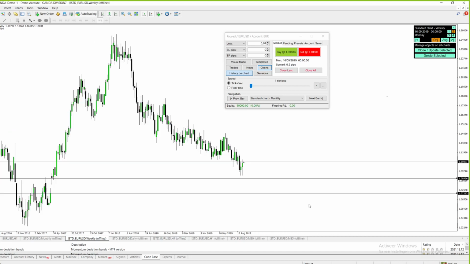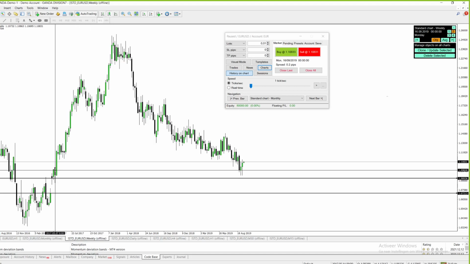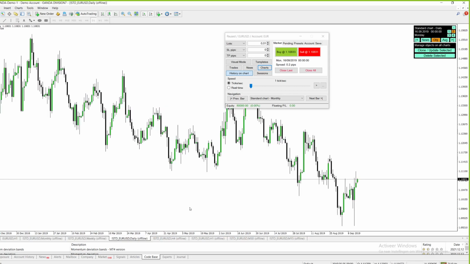So where would price want to go if it wants to go further down? Because we have balanced price, we have unbalanced price up here. That's how many pips? That's like 200 pips, so that's pretty big. So on a weekly, I'm not sure what's gonna happen because we have a reaction of this order block, actually the mean threshold. So I'll have to see what the daily looks like.